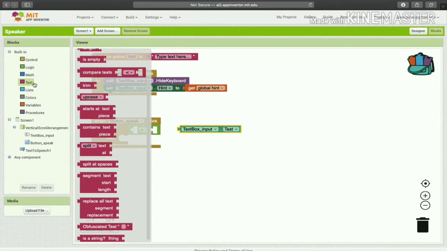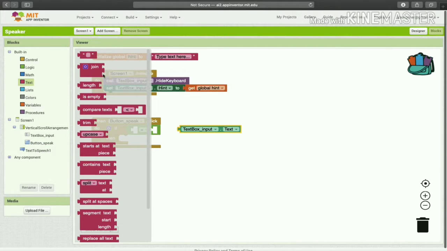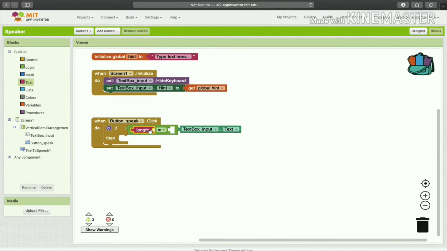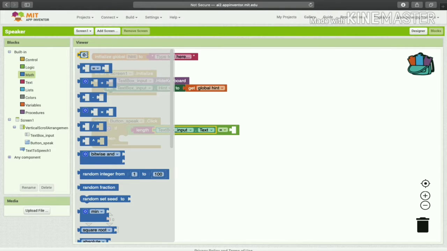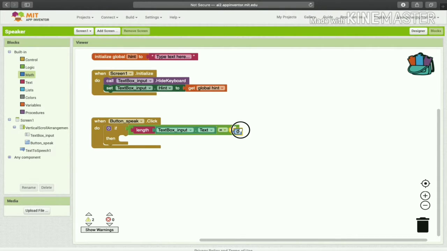Click on text and drag and drop length, which will help us to find the length of the string, and set the text box input to it and give the equal value to 0 from the math block.